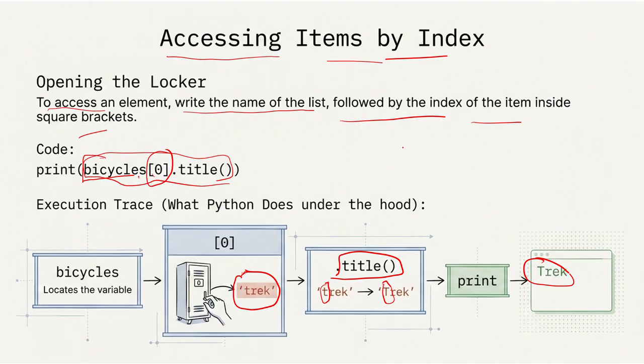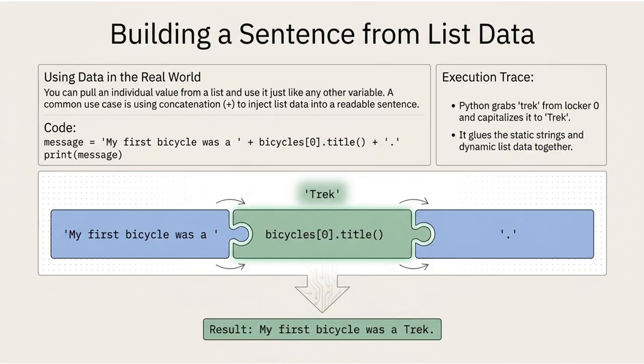The main point is, if you want to access any item of the list, first mention the list name, and in the square brackets mention which index you want to access. Like, suppose you want to access the second index, mention second. And always remember, Python list index starts at 0. You have to always keep that in mind. Now let's move on to the next slide.